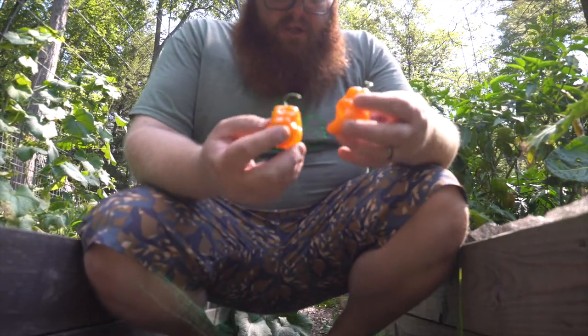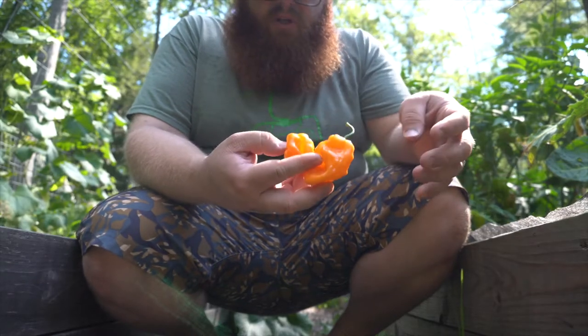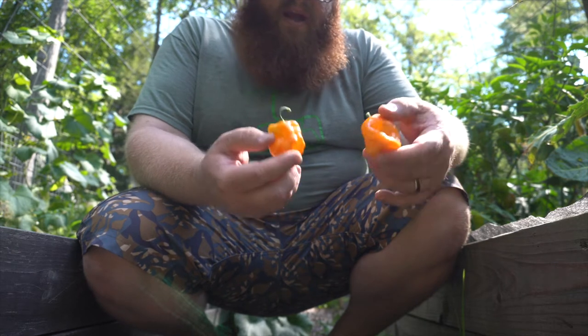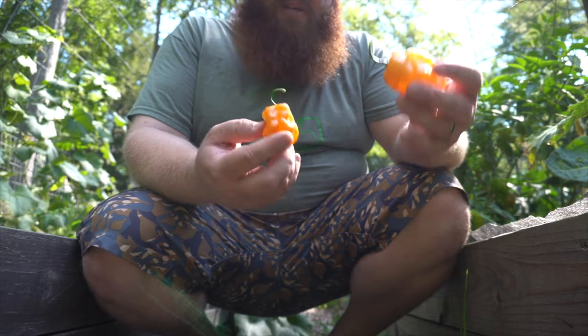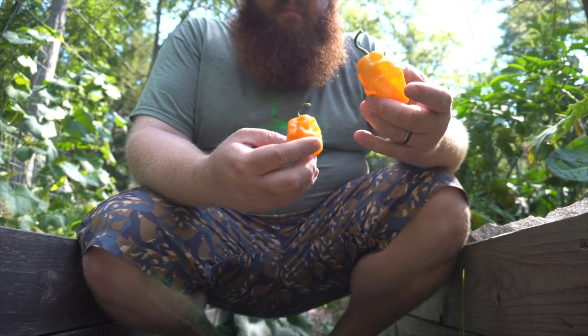I'm still not sure quite what I'm gonna do with all of these peppers. These are just two orange ones that came up as ripe right now, but there's so many on the plant, and I'm probably gonna end up dehydrating them and just making pepper dust out of them.